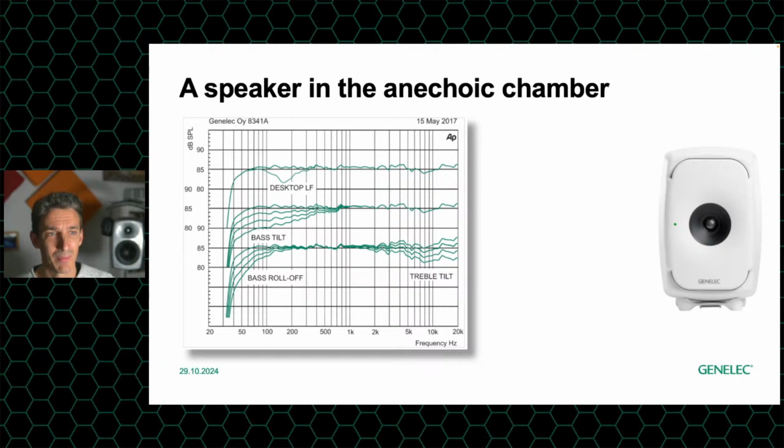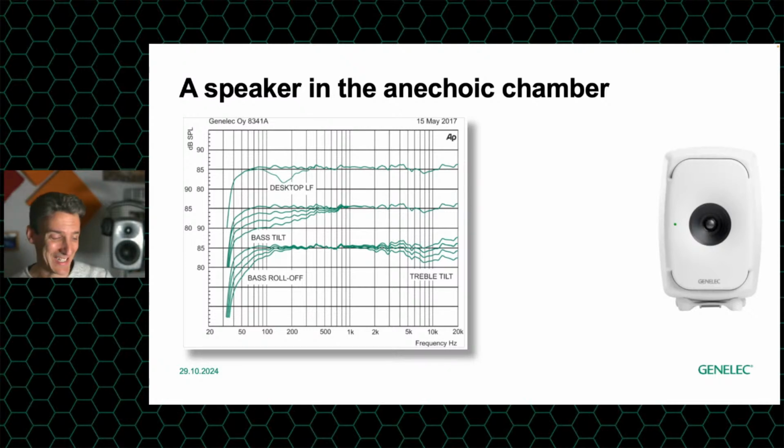And then after some years of development, for example, an 8341 might look like what you see here at the top line. So just ignore the desktop. This is just the dip switch option. So this speaker is really, really flat and neutral within a 1 to 1.5 dB corridor, which is excellent.